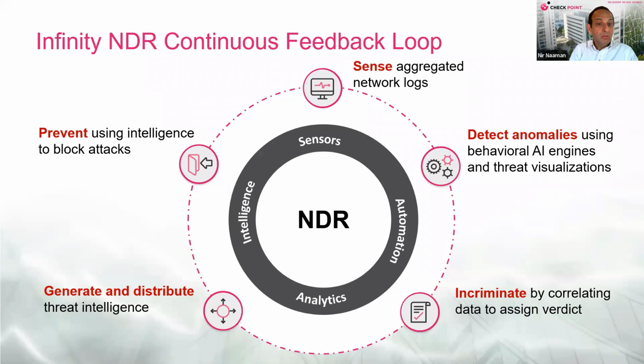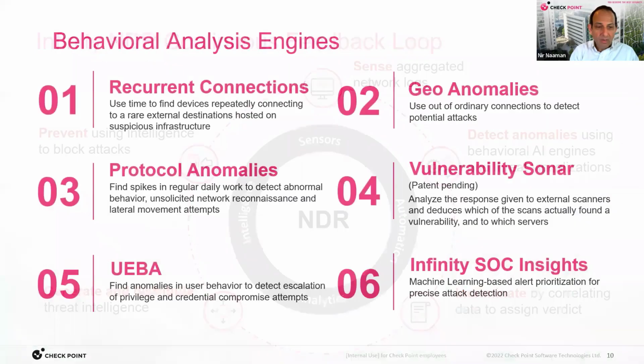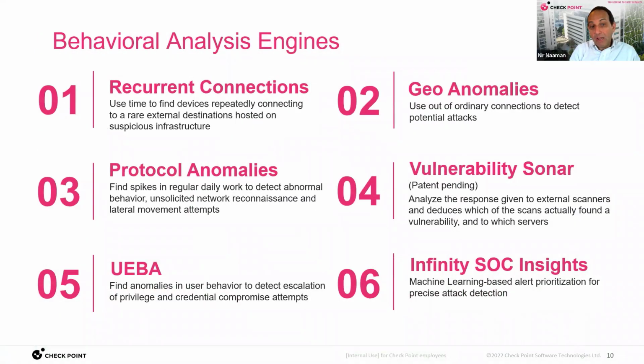And also application fingerprinting, what in the firewall world we call application control. Here we use this technology to understand what's going on. And then we publish this to the enforcement points. And since the sensor is an enforcement point, this creates a feedback loop. So we process the logs from the indicator matches, and that's an additional input. And the platform comes with multiple AI engines.